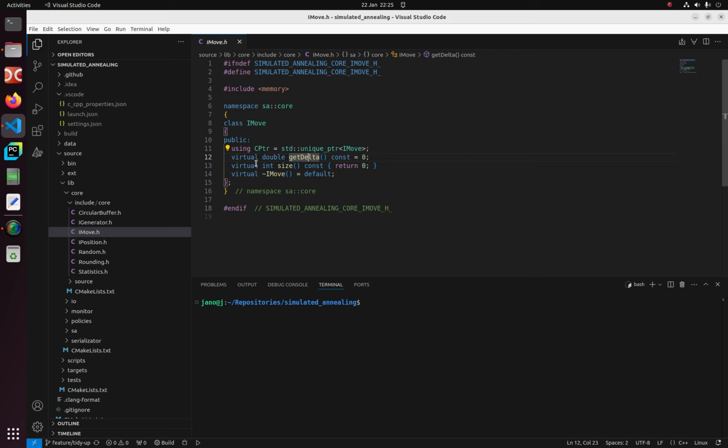There is another virtual function, size. This helps the application to track the memory layout of the program, but it's not a must to implement it, so you can leave it as it is.